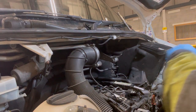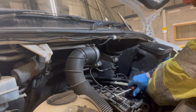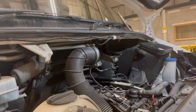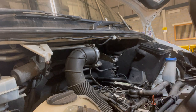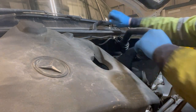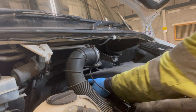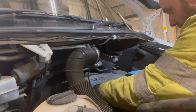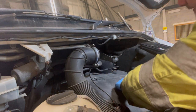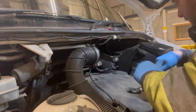Now we're going to do the reverse — put the oil filler on here, it literally goes on and turns and tightens. Then we have this engine cover — made a school boy error there: the cover goes on first. We all make mistakes now and again and I'm admitting it. So we'll try again, tighten that, and that part's done.